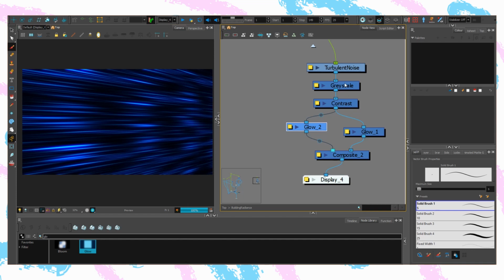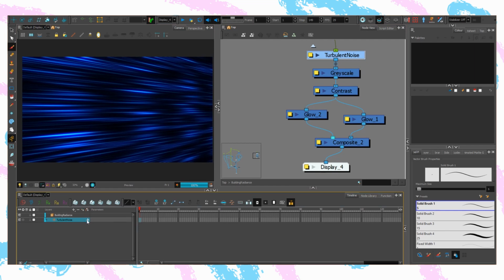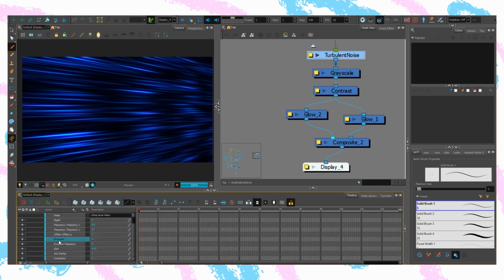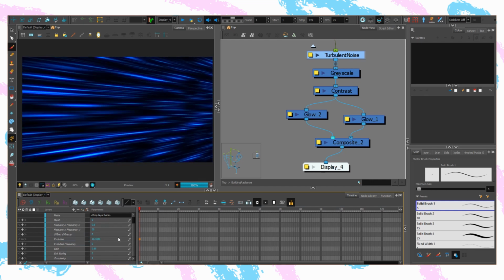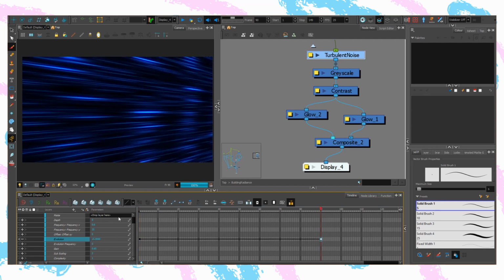From there, the effect can be animated simply by selecting the Turbulent Noise, going to its place in the timeline, and by pressing the plus to open up its parameters. There's one down here called Evolution. Moving this number up just sort of oscillates everything around. So I'm going to put a keyframe on 1 and one at say 90. Let's see what happens if I put in, say, 15.